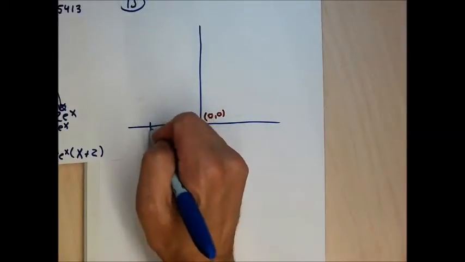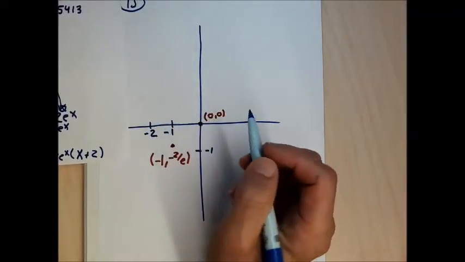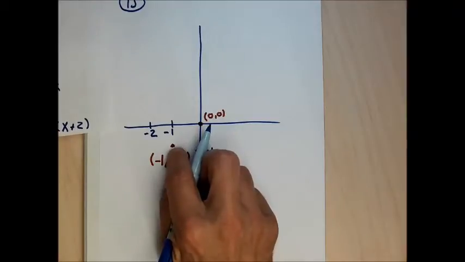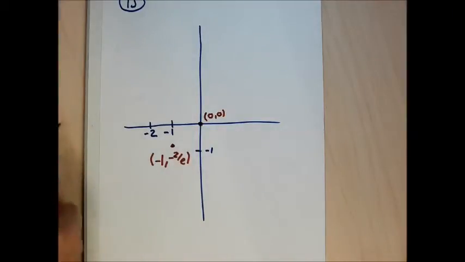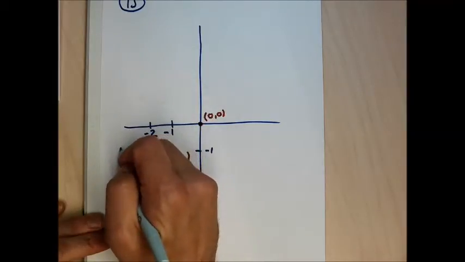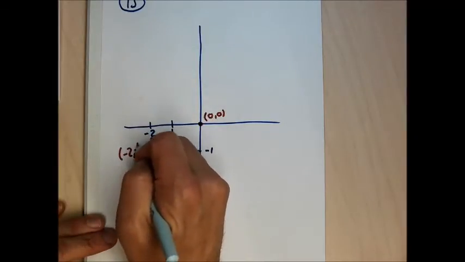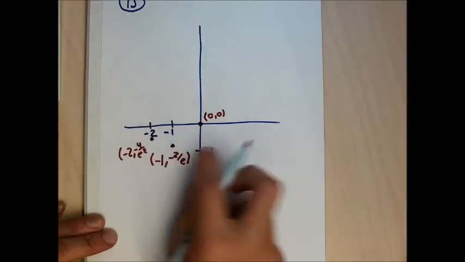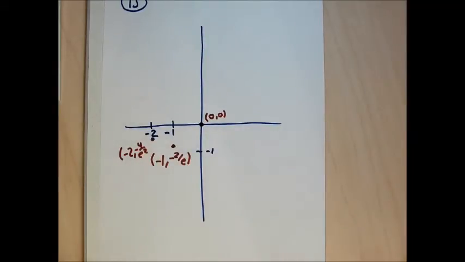So I'm going to go to negative 2, and then negative 0.54, this right here was like negative 0.7. This is going to be a little bit higher. So I'm going to call this point right here the point negative 2, negative 4 over e squared. That's about halfway down. So that's all the points I can have for this. Now I'm going to sketch a graph.